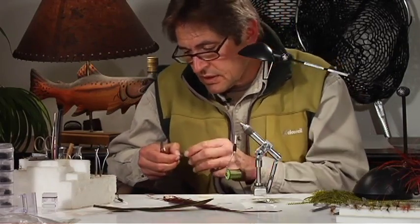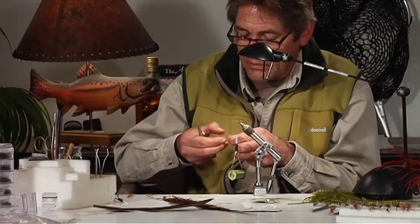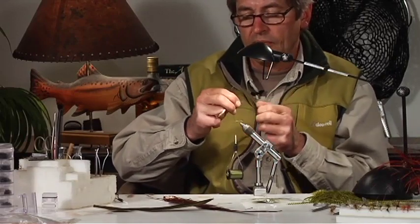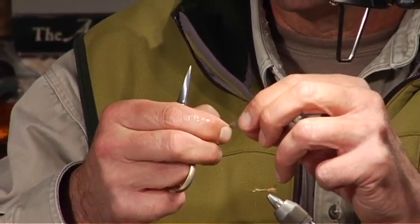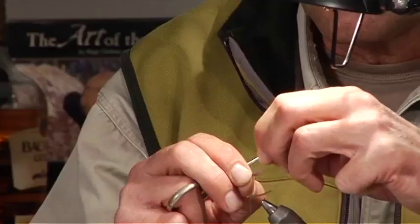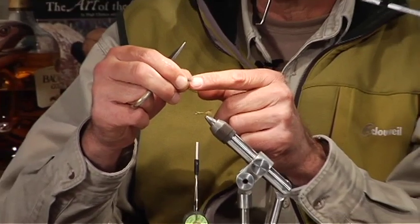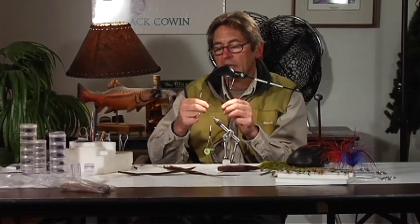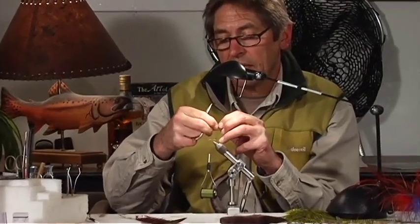And you can use this in various ways. Lots of times all this little underhair here that I'm pulling out, I'll save that and use that for kind of a dubbing. I'll end up mixing that in, making a dubbing out of it. But I want a little bit of that in here for flotation, and I want some of that coarse stuff for the tips also. Okay, I know that's about what I want for a wing. So everything in my right hand behind those fingers, I don't need any of that stuff. This is all I need for the effect that I want. So anything that I would tie in behind, the material that's behind that, I'm just tying in excess bulk. So I'm just gonna grab that right there.